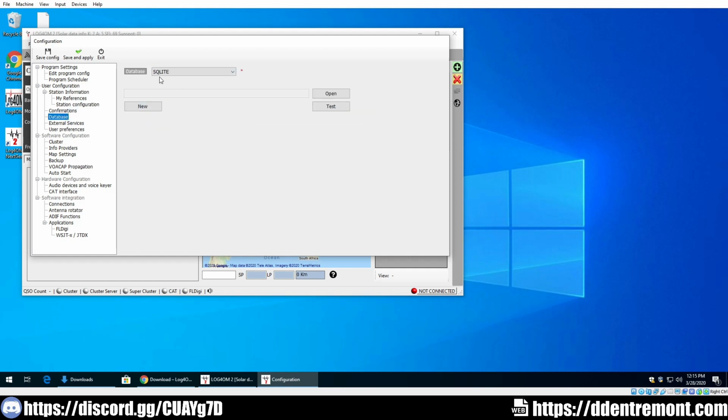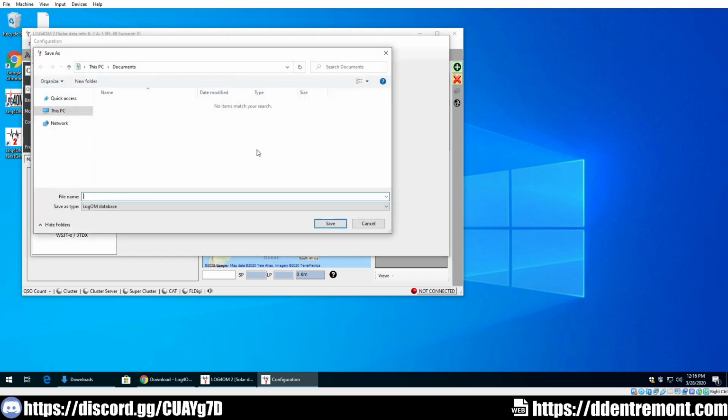Now, the database, most often you're going to want to use SQLite. Unless you know what you're doing and you know how to use MySQL, then go ahead and use that. But SQLite is basically just a file. So we'll click New. We won't use the old one that we did, but we'll create a new one.